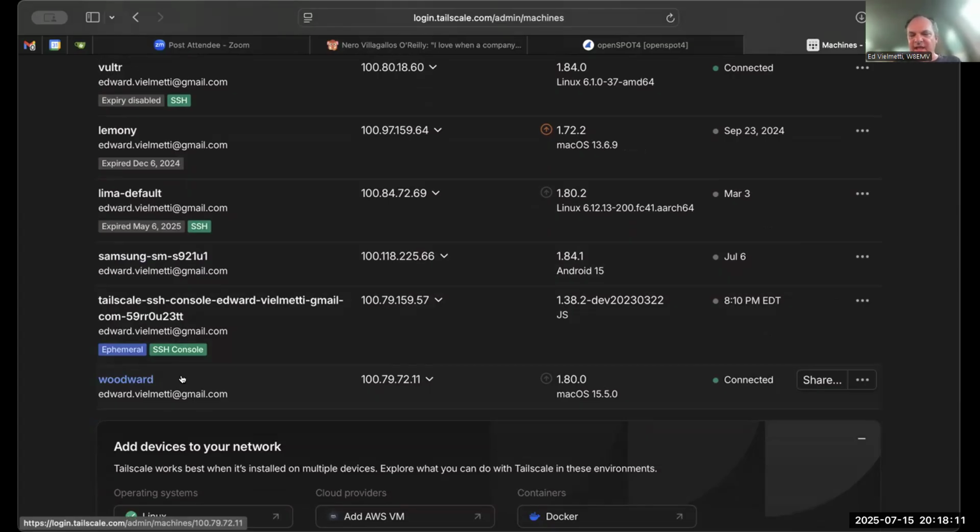So that's a pretty wide variety of systems. It's got a couple radios as examples for that. And as you could see from the OpenSpot 4, if you want to make outbound connections to a machine that's on one of the networks that you can control, you can use this local network forwarding feature to make connections to machines on your LAN.